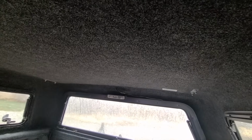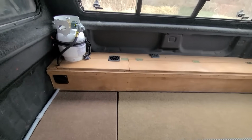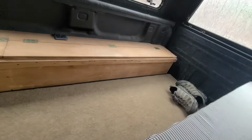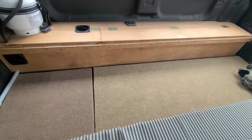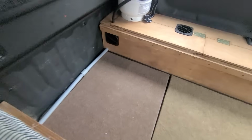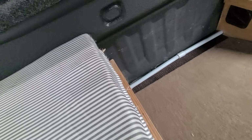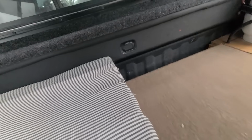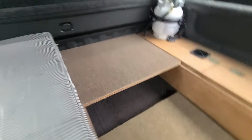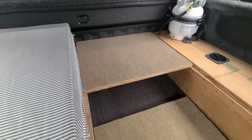Okay, now I'm up on the mattress. Note I can't sit up fully in this position, but I was going to show you what I do while I'm sleeping in here. So I have some storage space down there. I can just throw my stuff, my dirty clothes, whatever I want down there for the night. And if I want a nightstand, because I like to have water beside me, or snacks, I'll put my phone there while it's charging. Just pull up this section, and now I've got a nightstand, and I can tuck some junk underneath there. This is how it usually stays when it's just me.